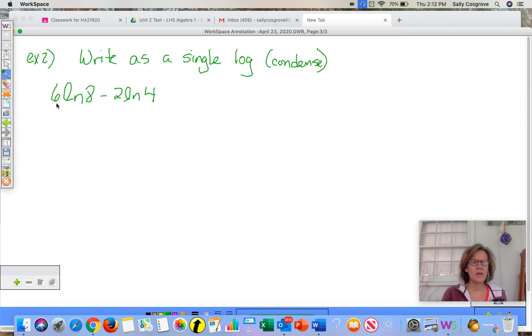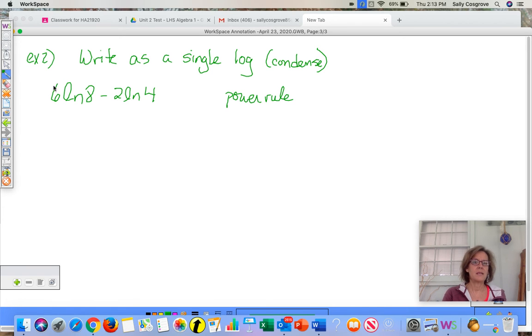And then the other one, you should see these multiple factors out front, realizing, hey, I'm multiplying there, 6 ln of 8, obviously 6 times the natural log of 8. And think about the other rule, which is the power rule. So if you can, before you get started, take a look and see, am I adding or subtracting? That'll give you the big hint, right? And then is there a number out front that I need to use the power rule on to get this condensed? And so, yes. So let's start out then by using the power rule.